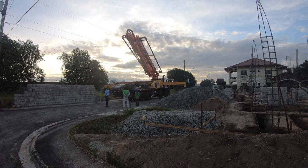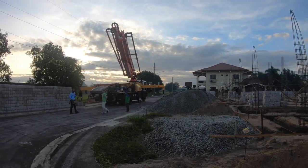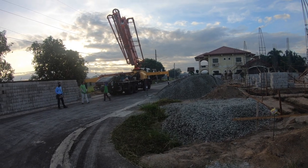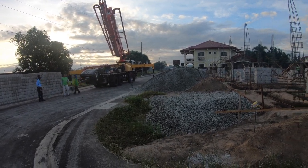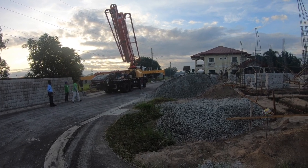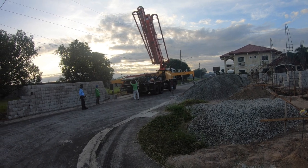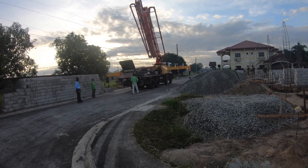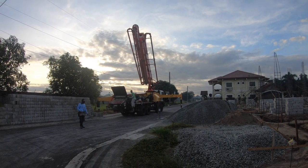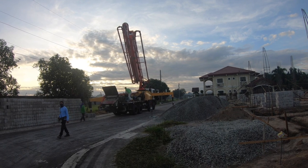All right, so they got the pumper truck in location and going through a test run, just making sure everything's gonna work, see if they can reach to the farthest points without having to set up more than once. So this should work out really nice. I've used these before when I was deployed in the desert. We were building aircraft parking pads. These make the work a whole lot easier.